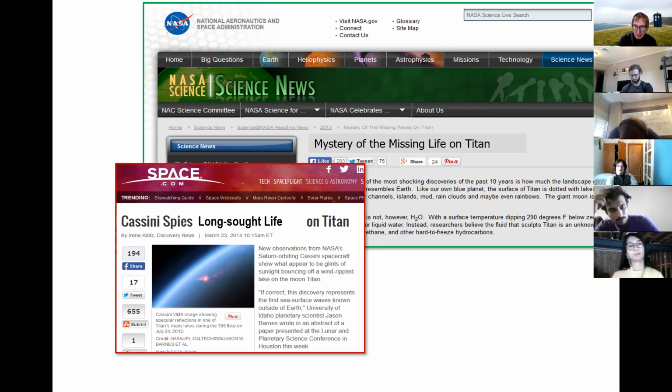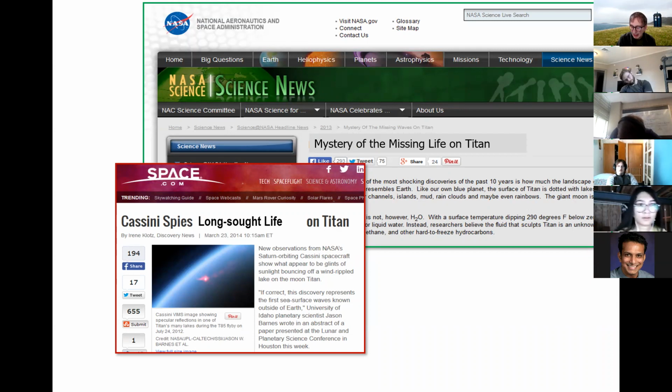And that water actually can get to the surface. And how does it get to the surface? Well, there's a huge ice cap around the moon, but there are cracks in it. And out of one of those cracks comes a fountain of water from the inside of Enceladus. And you can send a spaceship, you can send Cassini through it, and you can sample the water and look at the chemistry of it.